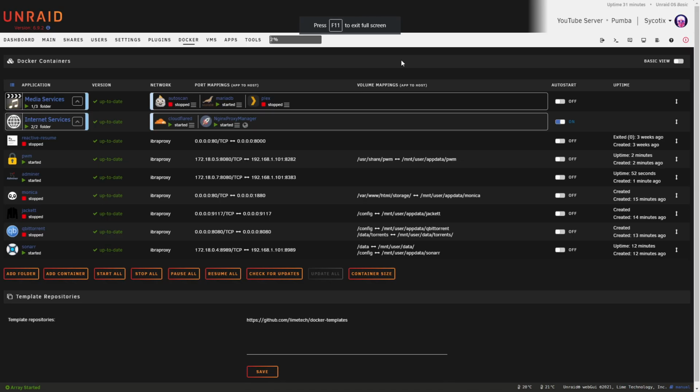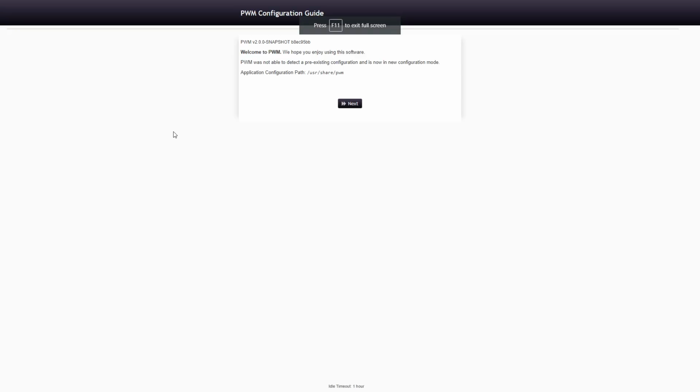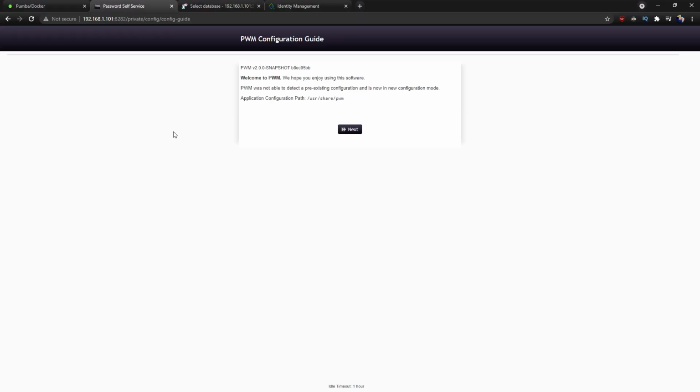So we've created a database. We've created a test user in FreeIPA. We're pretty much ready to start configuring and getting going. Come back to Unraid here and left click and go to Web UI. All right, guys, if you just went through what I went through and you saw constant redirects happening, all I had to do was just backspace all of this and try to hit the URL directly, and then it let me come to this page.